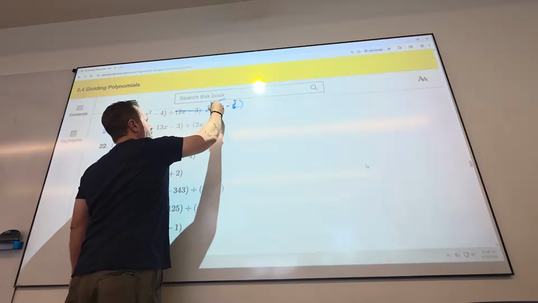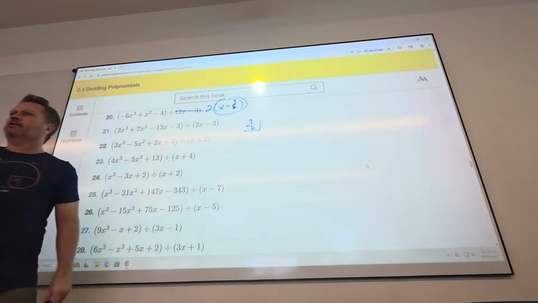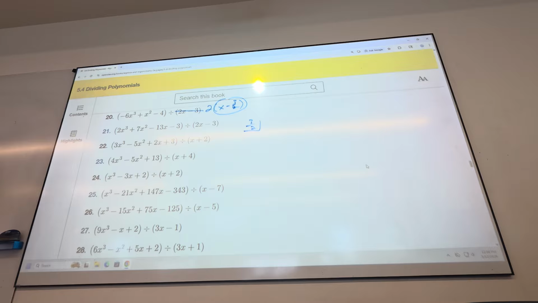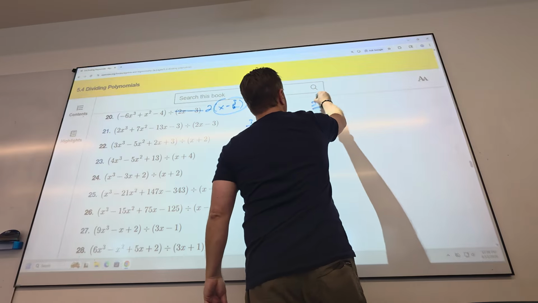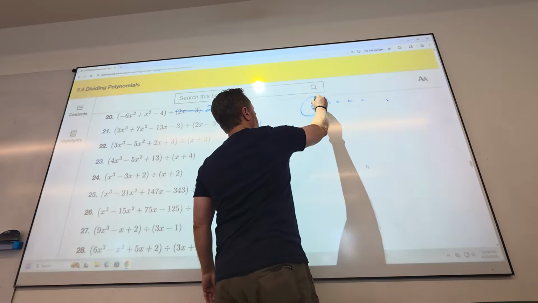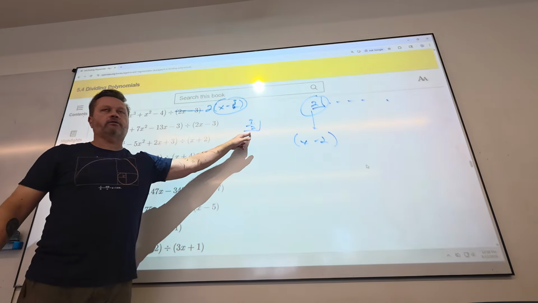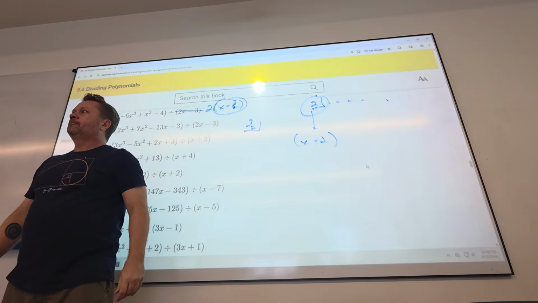that. So if I synthetically divide by 3 halves, I am dividing by the factor x minus 3 halves. If I divide by 7, I'm dividing by x minus 7. If I divide by 3, x minus 3; negative 11, x plus 11. You guys cool with that? I need you to be with me on this. If I synthetically divide by 2, what factor does that relate to? x minus 2. So if I divide by 3 halves, it relates to x minus 3 halves. Is everybody with me?